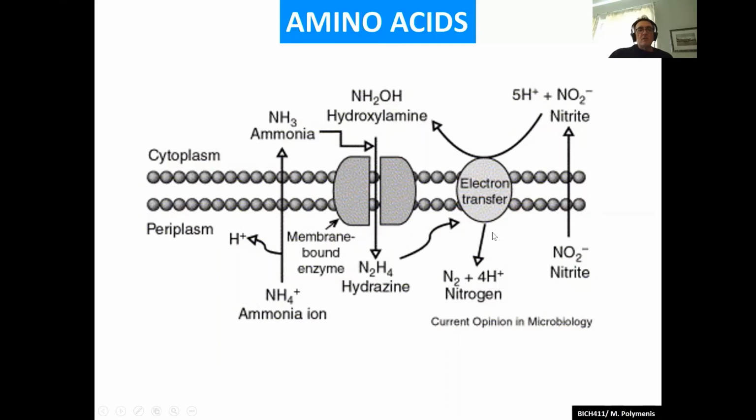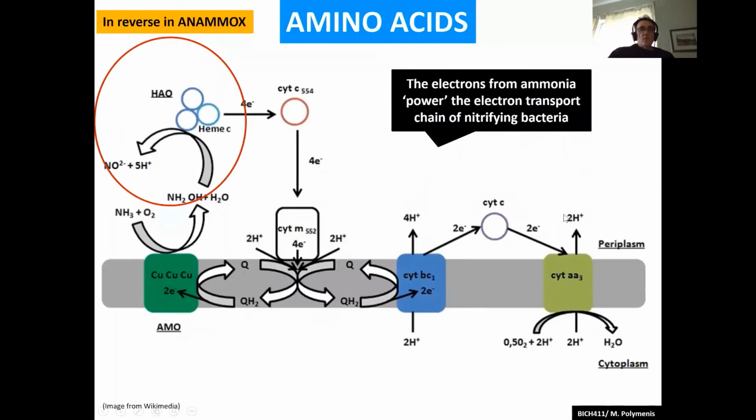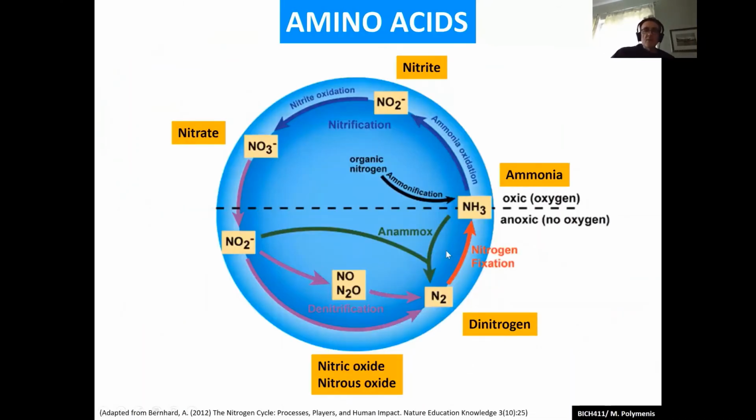And eventually, the electrons from hydrazine will be transferred onto the electron transport chain. The bacterium does something useful with them, as we know, and the product will be nitrogen, molecular nitrogen. So the way these Anammox bacteria are doing it is to reverse this Hao reaction we discussed. Here we had seen how from hydroxylamine you get to nitrite. That was the very first step in nitrification. But these bacteria do it in reverse, and that's what they have to do. All right, so we described Anammox. We see how we get a lot of dinitrogen.